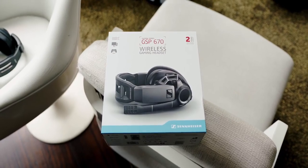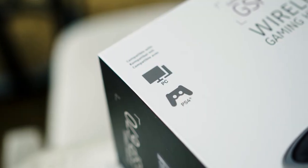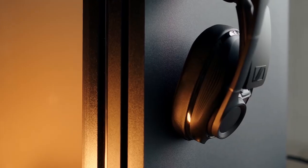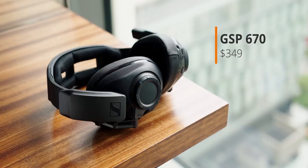Alright, so in usual Sennheiser fashion, accessories are null. All you get is a wireless dongle and a micro USB charging cable. These are PC and PS4 compatible with a 2-year warranty, and in case you needed bank account clearing, these are right for the job at $350.